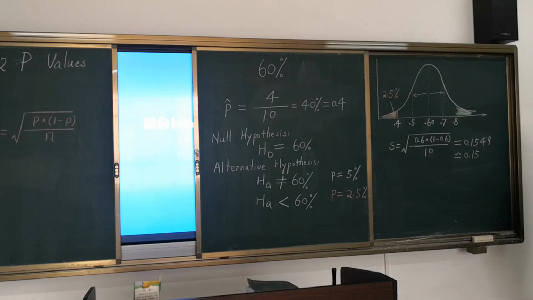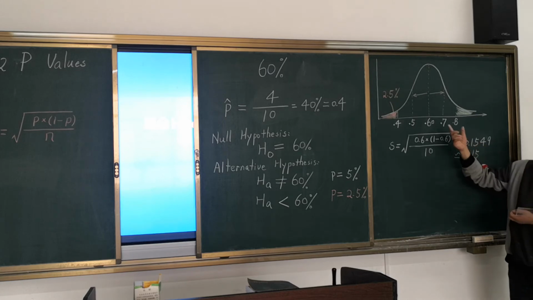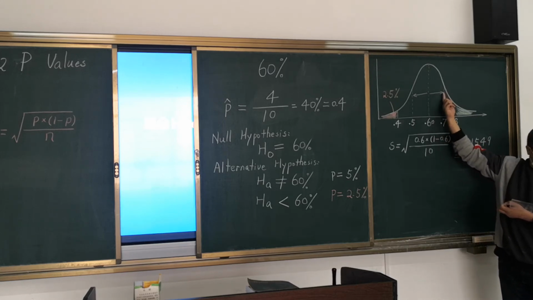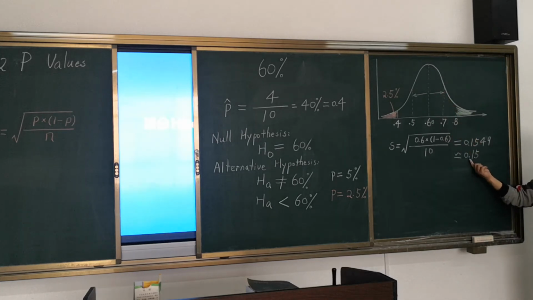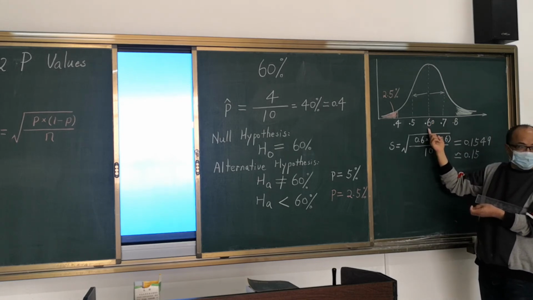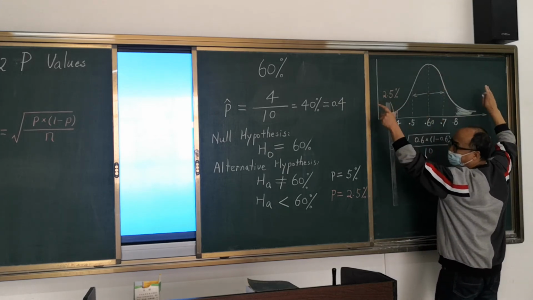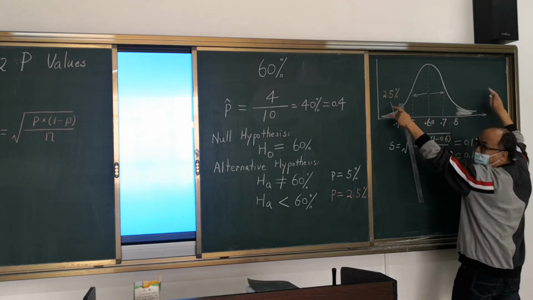So the standard deviation, person A. What's person A's standard deviation? 0.1. Okay, it's 0.1. Person A. Person B is 0.15. Then both person A and person B are centered at 0.6. Both person A and person B. So how to draw this? It will be flatter for person B because the standard deviation is greater.